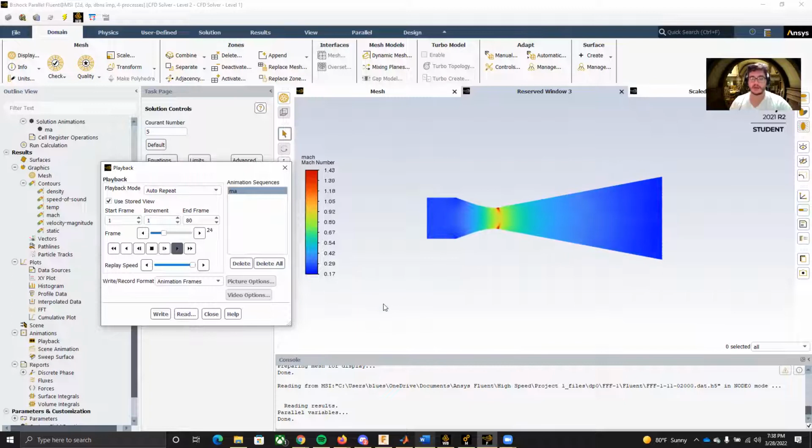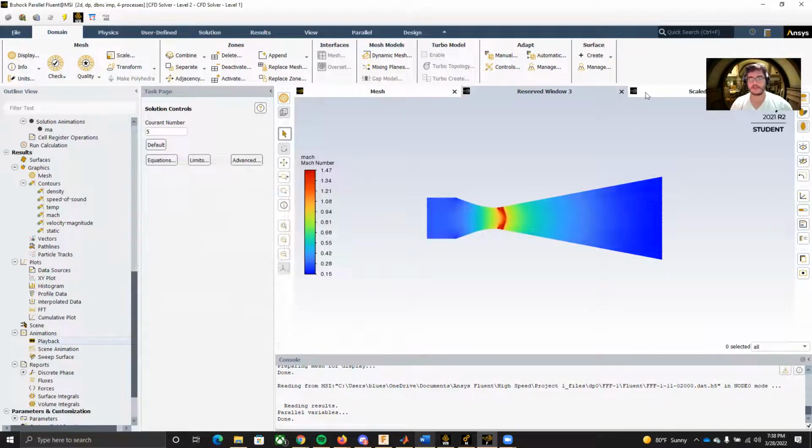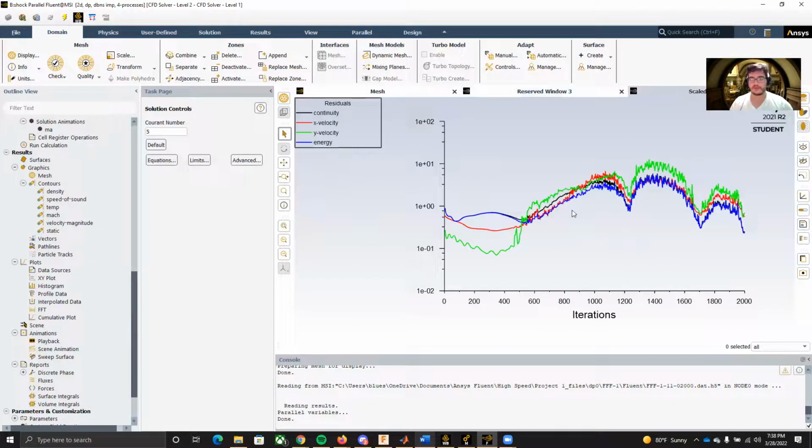I think it's pretty cool being able to see it. There's a couple times we watch it push out, and if you leave Fluent running after it pushes out, then it crashes. So here are the residuals. You can see it dropped once the shock kind of balanced out. So it sat in this place, figured out where it's going to be.